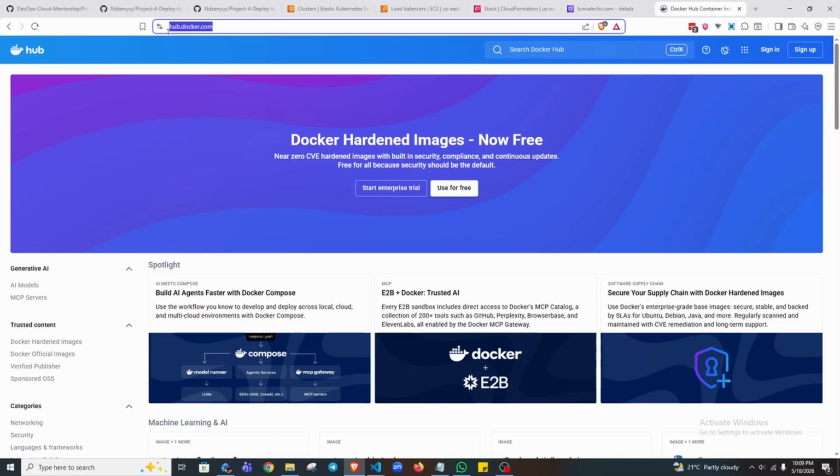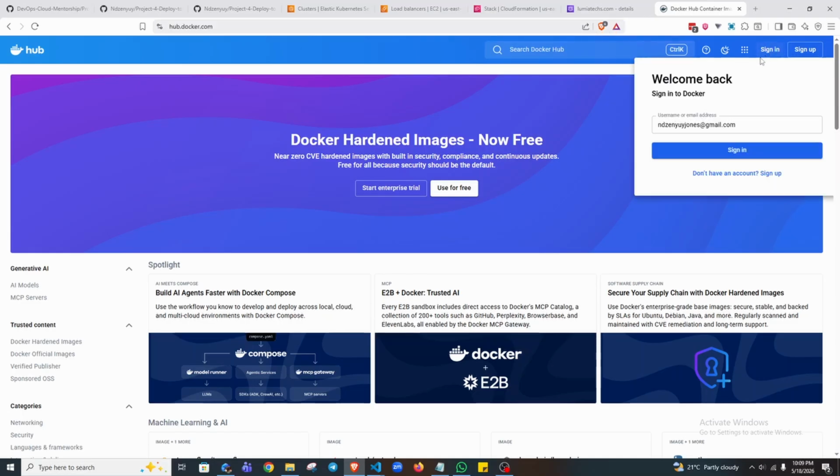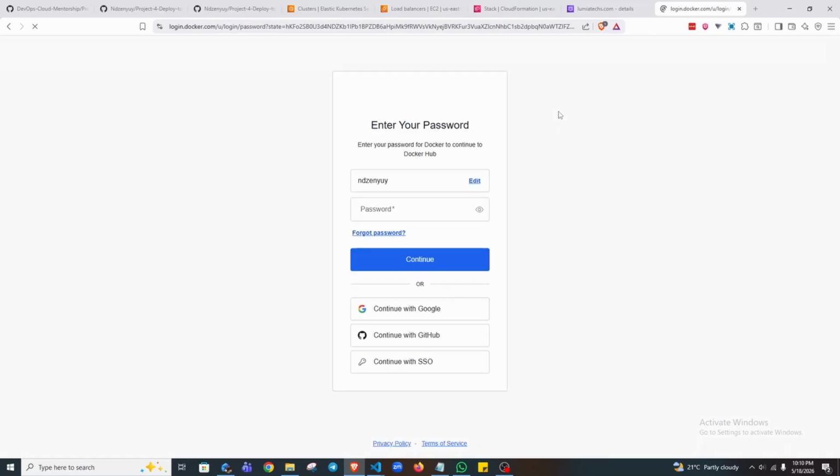You enter your email and sign in if you are not yet signed in. We enter our username and password to continue.